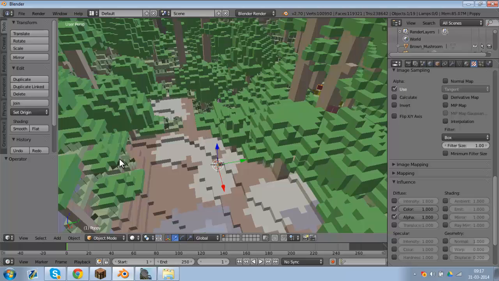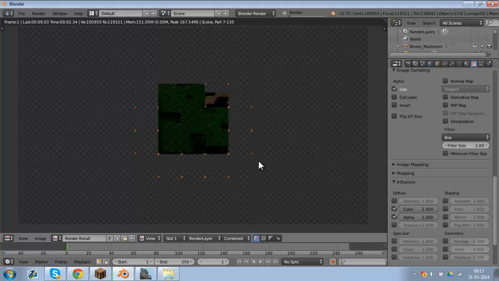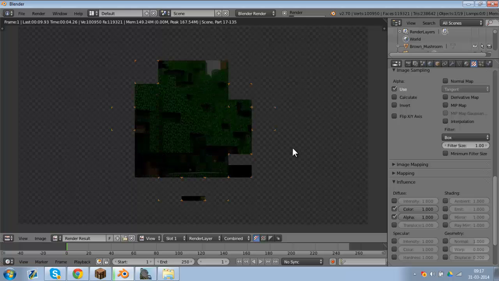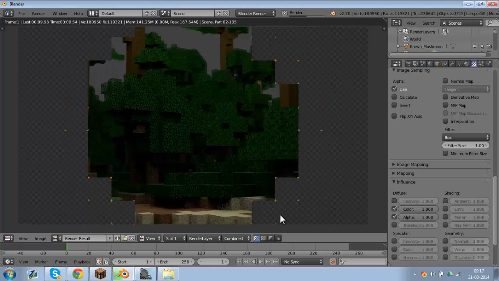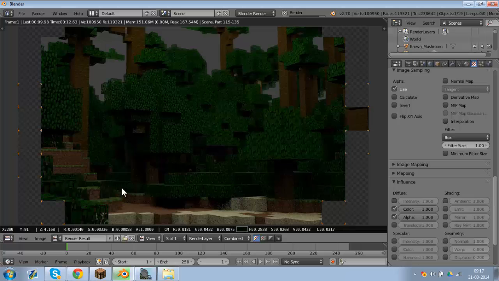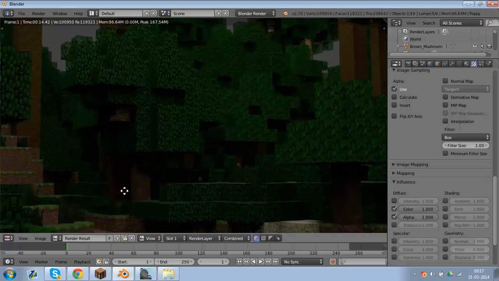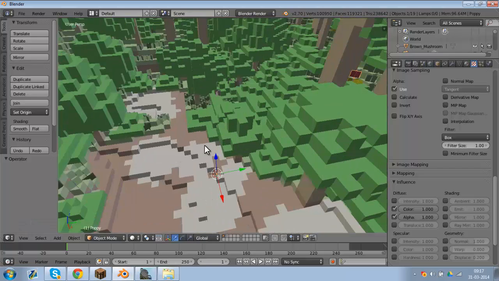Now, so yeah, now if I render it, you'll see that it looks a little bit better. Not too good, but then yep, you can see that there are holes in the trees, like there would be in Minecraft, and also in the grass and stuff.